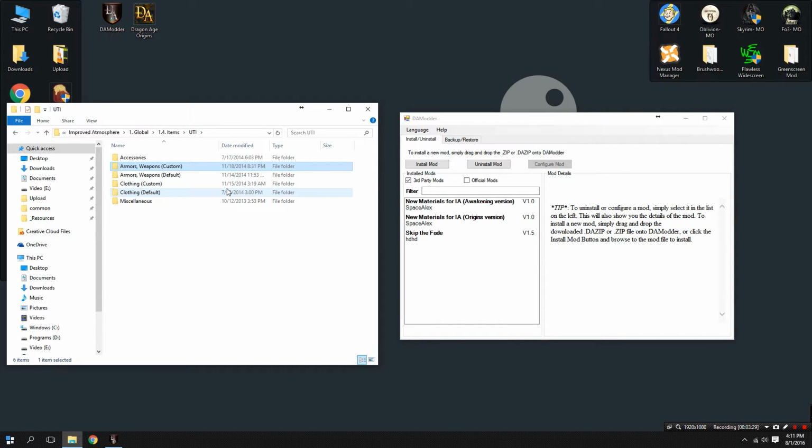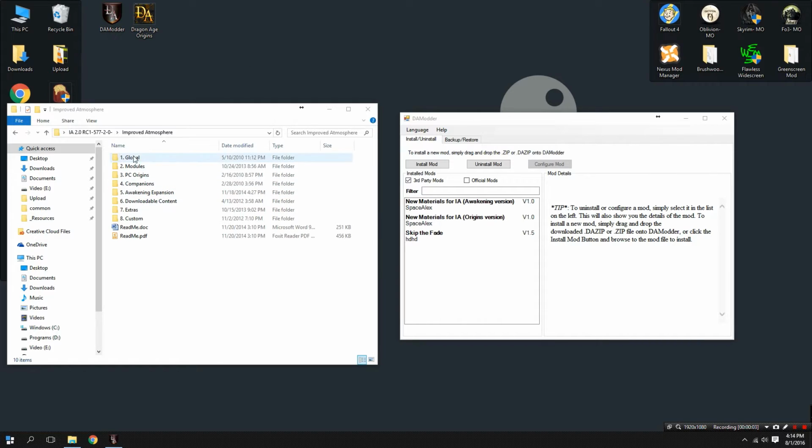You can go ahead and either delete that or better, go into the README. There is some documentation on how to rename things and how to make other armor mods compatible. We don't have any other armor mods for me to show you how to do this, but it involves renaming your favorite armor retexture to have the letter Z in front of it so that it loads after improved atmosphere, and also setting improved atmosphere to the default version of the item.